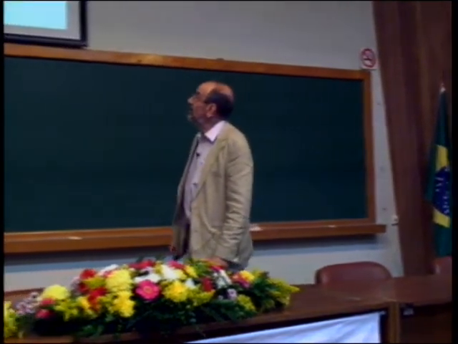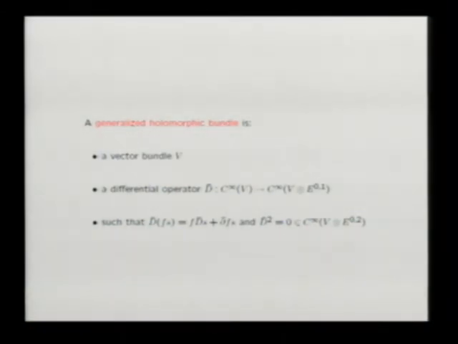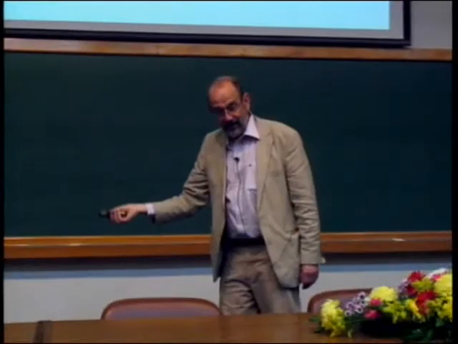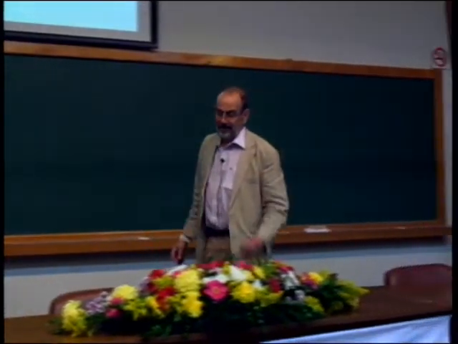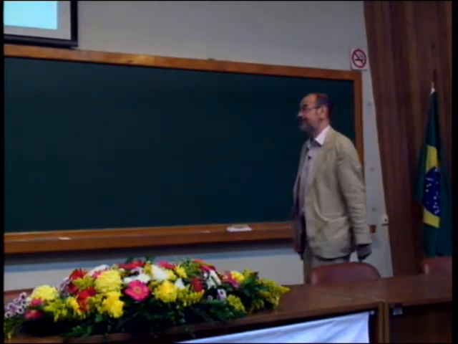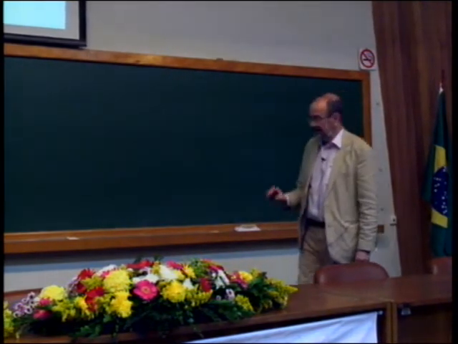So you say that a generalized holomorphic bundle is a C-infinity vector bundle V with a differential operator, but now we replace the 0-1 forms by sections of E01, such that the obvious operator, which is composed out of this in the same way as the extension of the d bar in the ordinary case, satisfies this integrability condition, D bar squared equals 0. So all we do is take an object which we understand in ordinary differential geometry and adapt it to this new situation.